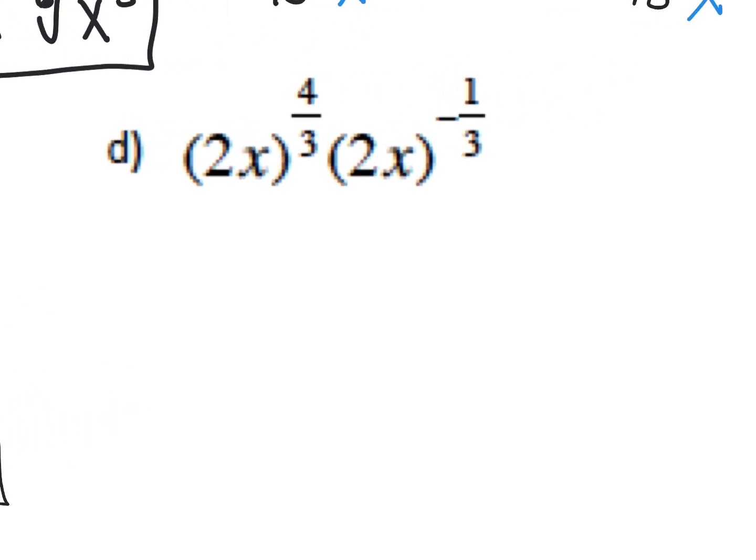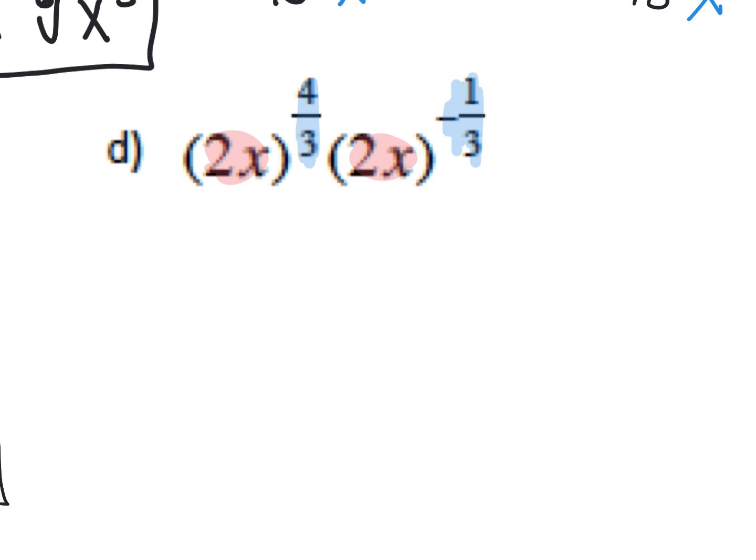This one I wanted to show you a little shortcut, because I think a lot of you would have just jumped right into using your properties of exponents, which is fine. That's, again, not wrong, but I'd like to show you a little bit of a quicker way. Take a second. Do you see how the bases are the same? They both have a base of 2x. So I'm multiplying two like bases together. What am I allowed to do with those exponents when I multiply like bases together? What step can I jump right into? What do you think, Sergey? Yeah, we're going to add them.